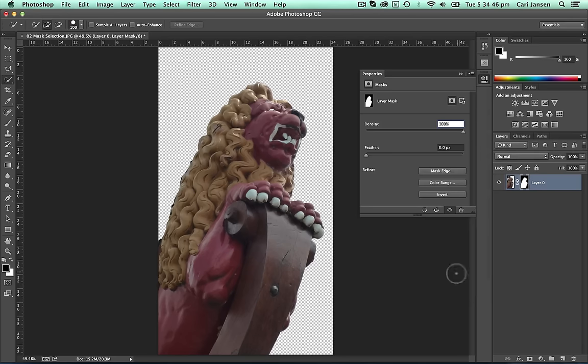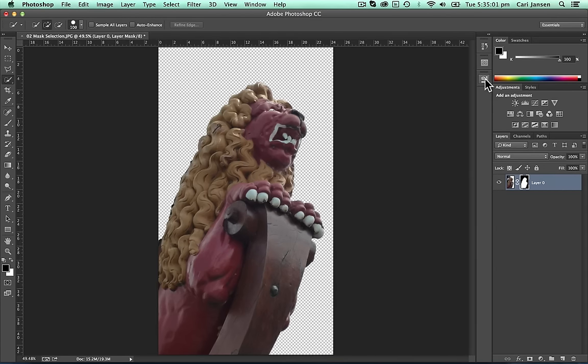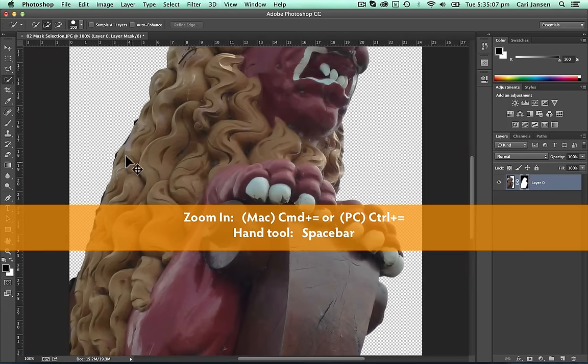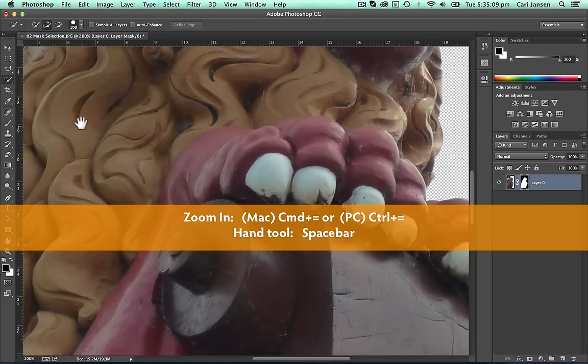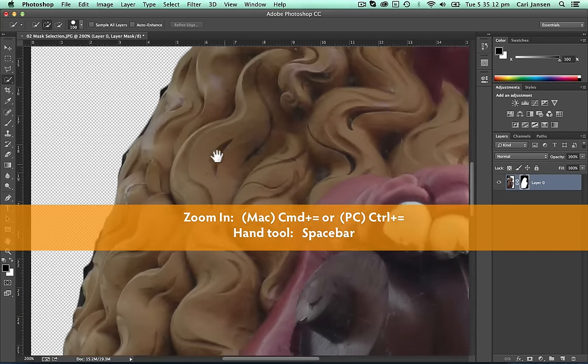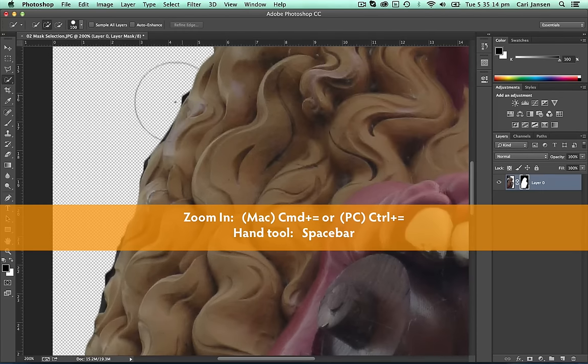I'll just leave this for now. I'll show you a couple of other options here. Rather than working with any of the settings, this is a great little setting to feather a selection, but it's like a live feather. What I'll do is I'll close that up, and I'll just show you that when we paint on the mask, and I'll zoom in a little bit here and press the space bar to access the hand tool, you'll see there's a couple of areas that we still want to fix.